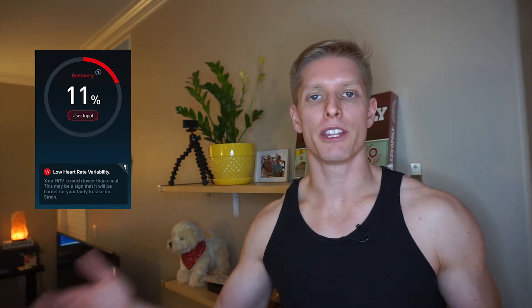HRV captures this battle. When your body is responsive to both pathways effectively, you have a higher HRV and you're more likely to perform at your best. But when your HRV is low, one pathway is overpowering the other, indicating that your body is trying to recover — you could possibly be fatigued, sick, and it's not a good time to Hulk smash.